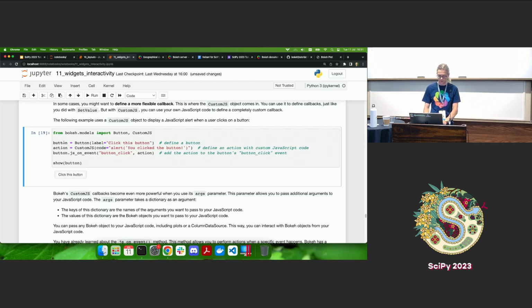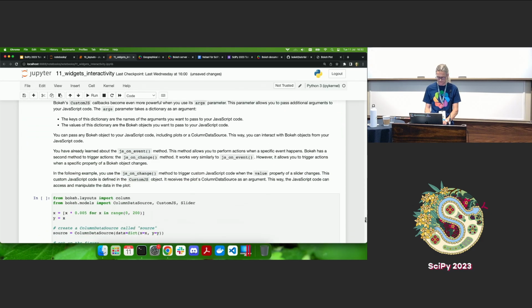Same sort of arrangement. We have a button. We have the custom JS code, and we are literally passing in a keyword argument which is valid JavaScript code. So of course you need to know a small amount of JavaScript to do this, but it's the sort of stuff you would learn on day one of a JavaScript course. You don't have to be an expert in JavaScript to do this. And the third line, we hook the two together. When you click on the button, please call this action, which is the custom JavaScript callback. That was a bit simple. Let's do a more complicated example down here.